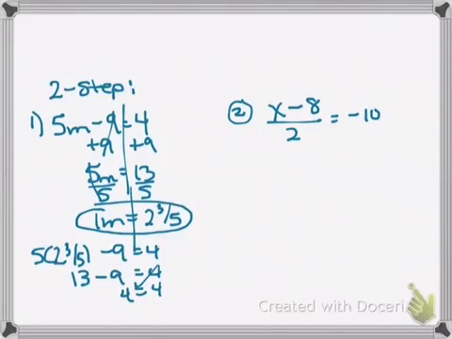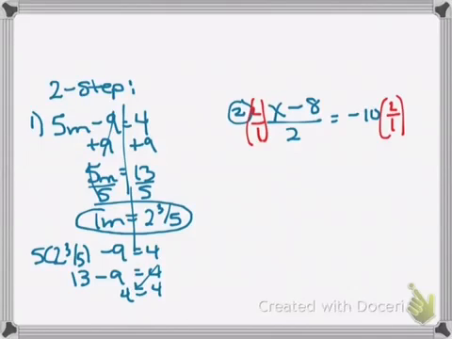Now that 2 is in the denominator. So what would be its numerator? You could think of it as a 1/2 since the 2's in the denominator. And I'm going to approach this like we did that problem previously that I fixed in red. I'm going to multiply the difference, x minus 8, by the reciprocal of 1/2. And that's 2/1. If that 2 in the denominator had been a 3, I'd multiply by 3/1. If that 2 in the denominator had been a 5, I would multiply by 5/1. Be sure you do that to both sides of the equation.